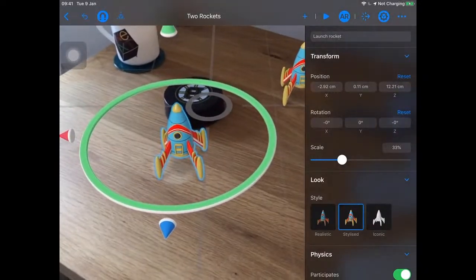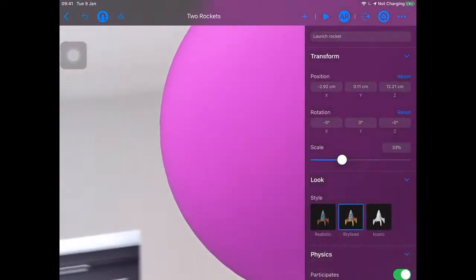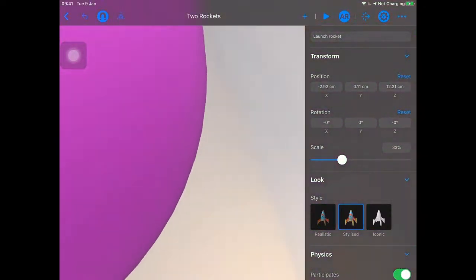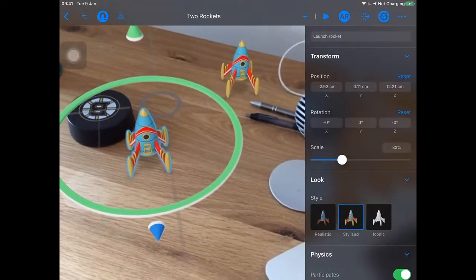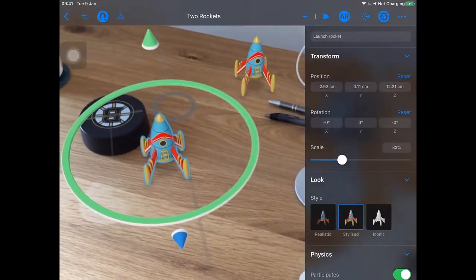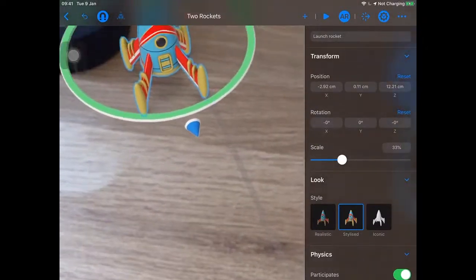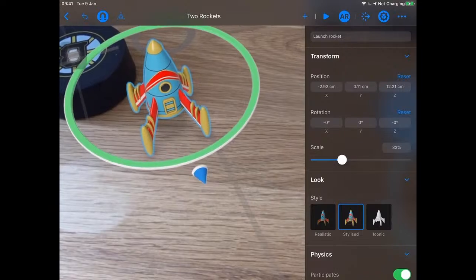So right now I'm in edit mode still. I can just see it in reality, placed in reality. I can see the planet above me. I can see the moon somewhere around me. Maybe it's on the other side of the planet. Now if I hit play, I'm going to assume that everything's all set up the way I want it to be set up, and I'm ready to launch these rockets and see what my behaviors look like.